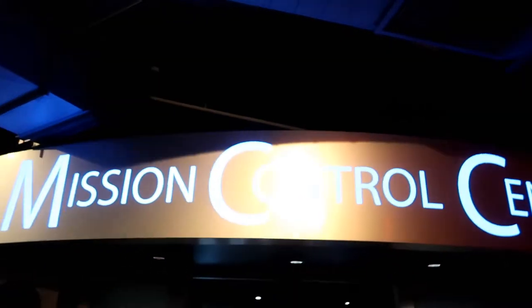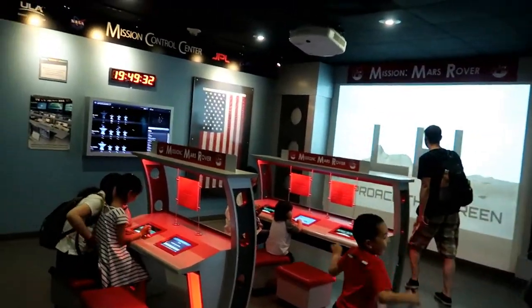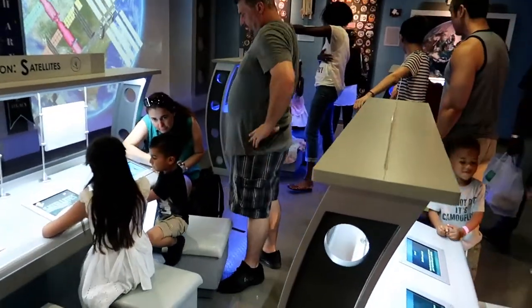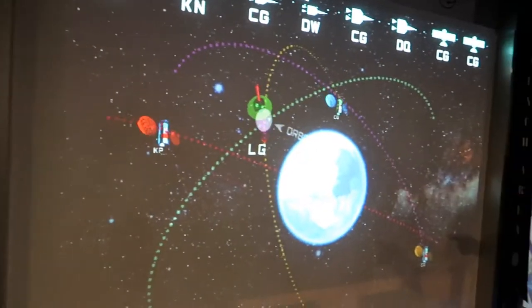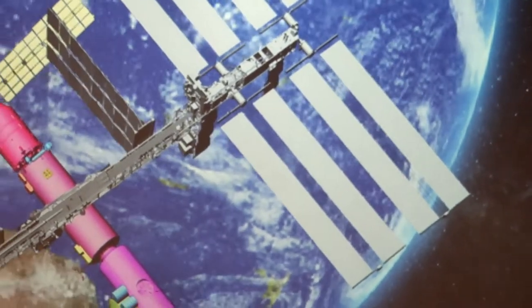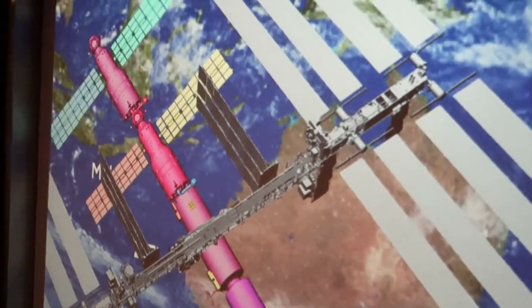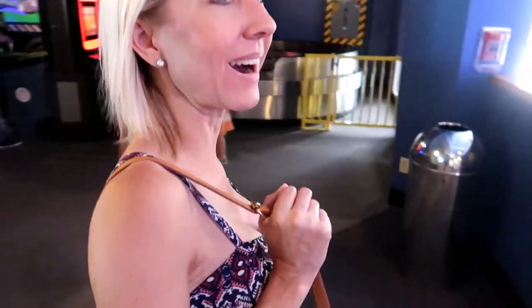Mission Control Center. So this area. That's the International Space Station. Yes, it is. That's what we watch above our house all the time. Yeah, we have little neighborhood parties and we watch the International Space Station on the nights we can see it. And we have some nights coming up soon. The 18th, 19th, and 20th. Okay, good. I'm looking forward to it. Wow, this is amazing.